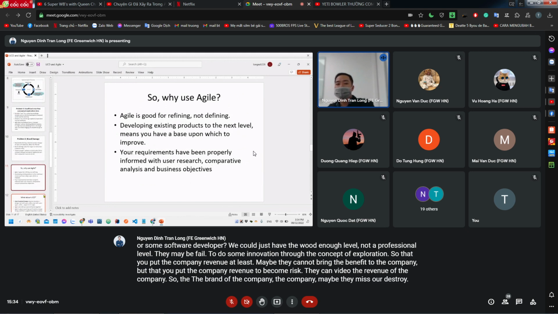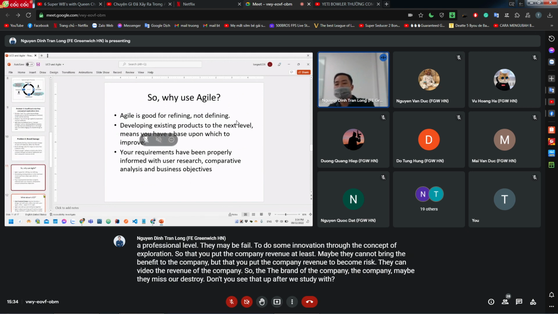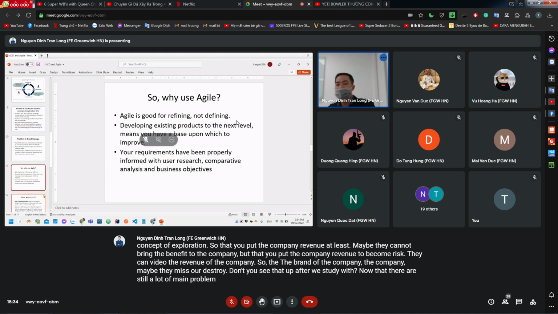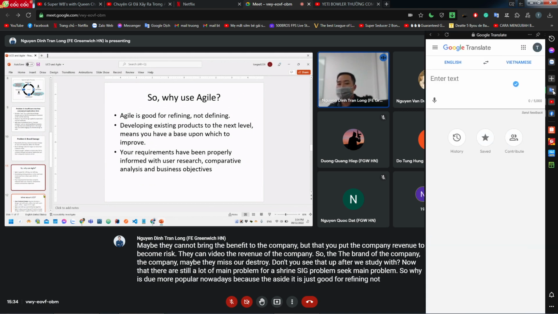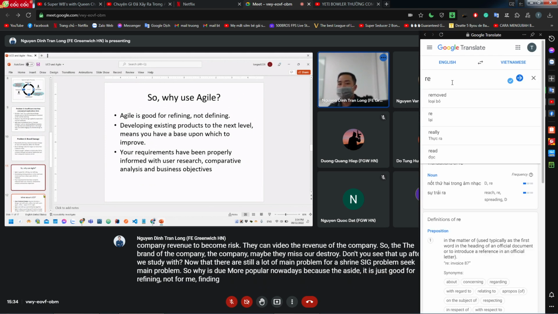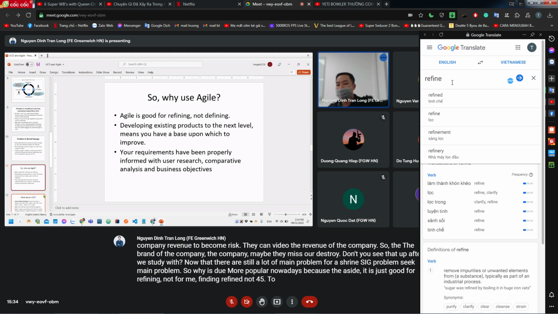So you see that after we study, there are still a lot of main problems for Agile, six main problems. So why is it still more popular nowadays? Because Agile is just good for refining, not for defining. Refine, not define: to make it better, not to do badly at first.